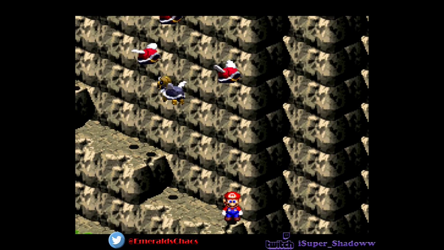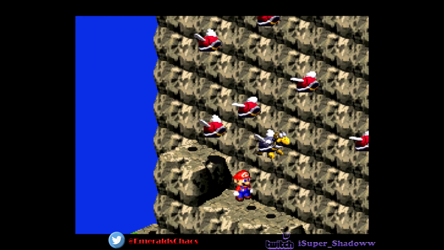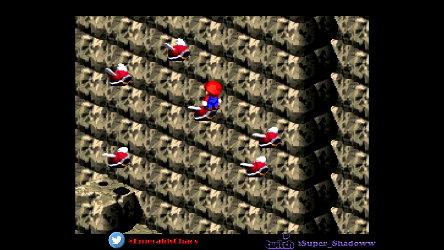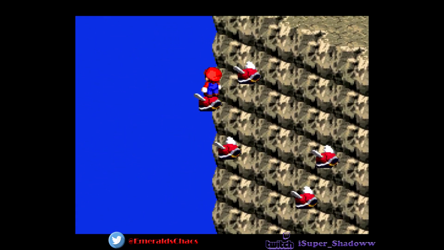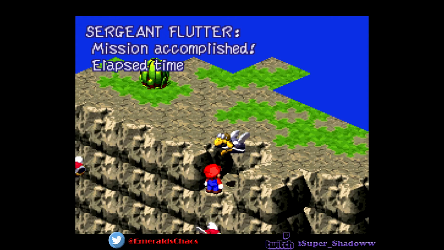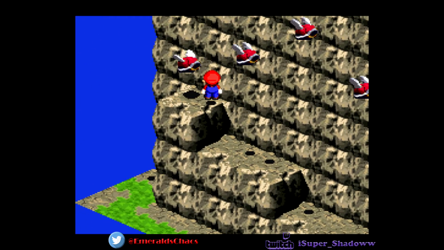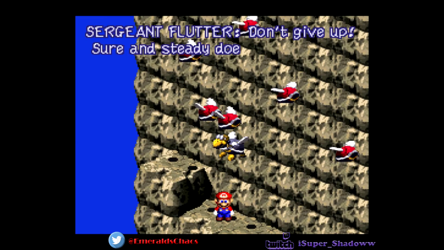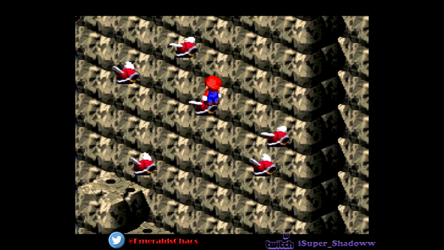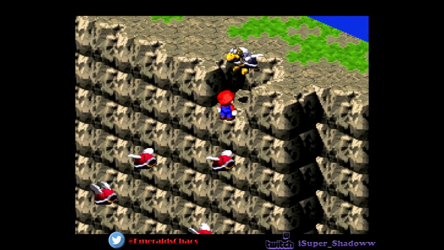Don't worry, I'll get the hang of this, guys. Oh, the second you jump on this platform it starts, so I gotta remember that. I think we got it, guys. Oh no, only a frog coin? Alright, we gotta go faster. Oh, whoops. Come on.